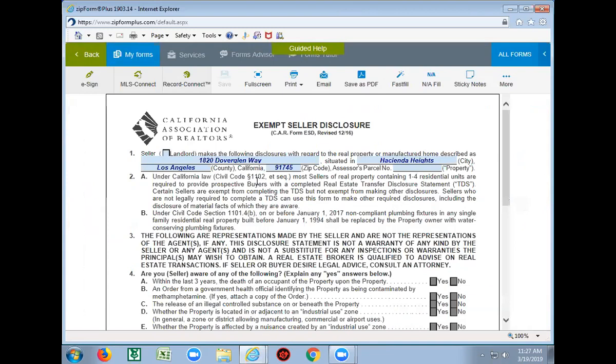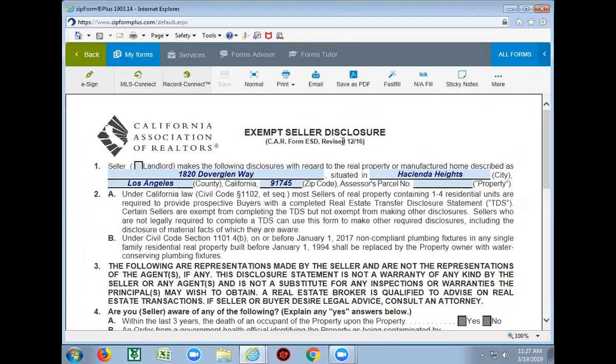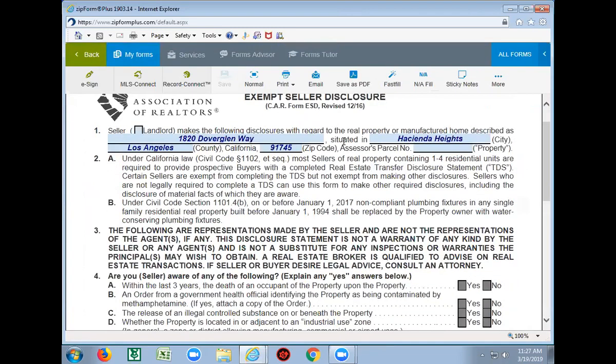Okay, this is a form. It's not required by our company, but some companies may require it. This is a form that's good to know. If they don't fill in the TDS or SPQ, they use this form to exempt seller disclosure. For example, for probate, if the attorney says you can exempt those forms, you can still send the seller this one-page form just to fill out.